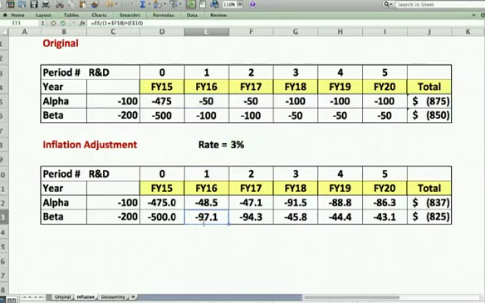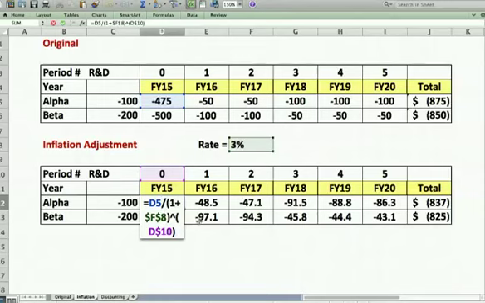So it actually makes it easier in that regard. And now you see these numbers are all lower. All the O&M numbers are lower than what's given up here at the top because they are adjusted downward for inflation. Notice there's no adjustment, obviously, in year 0, although the formula is there. When you divide by, in the denominator, 1 plus the inflation rate raised to the power of the number of the year, well, the year is 0, so anything raised to the power of 0 is simply 1.